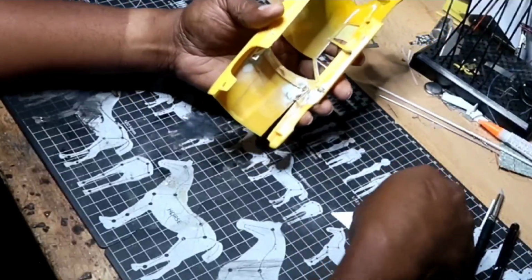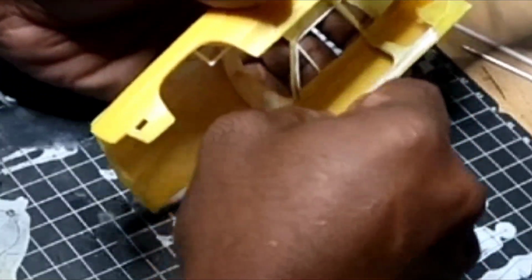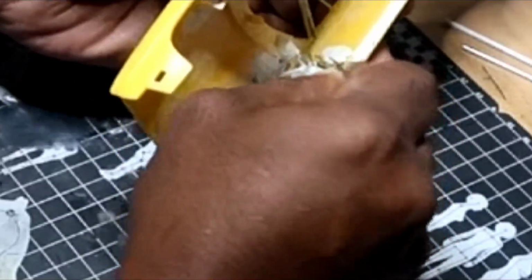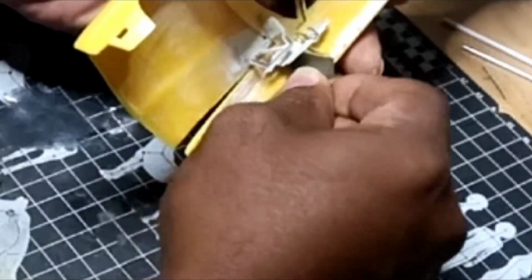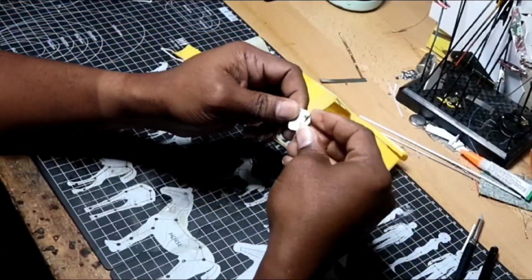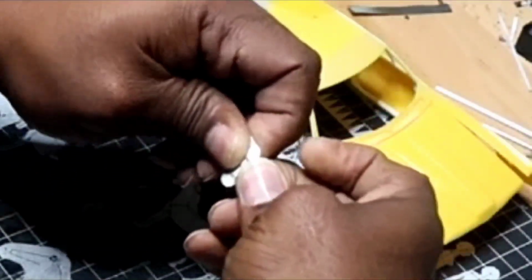Whenever I'm using Tamiya putty on moving parts, I like to test them out before it cures all the way. So that kind of worked out in my favor at this point. And of course, we'll just reuse the same hinge.